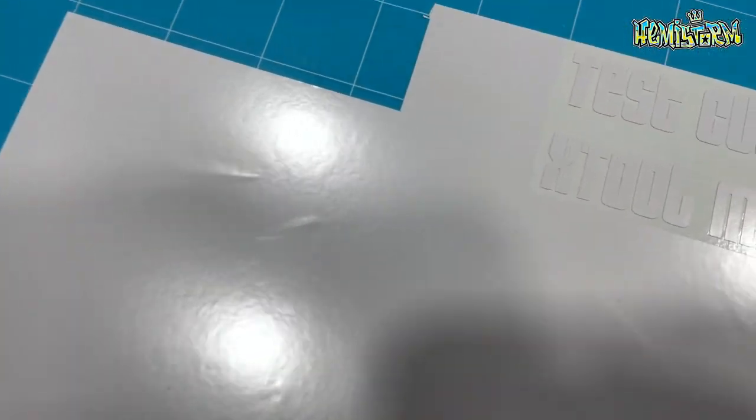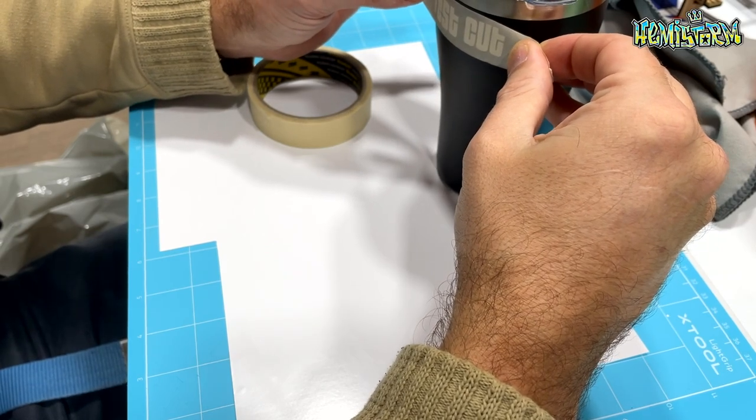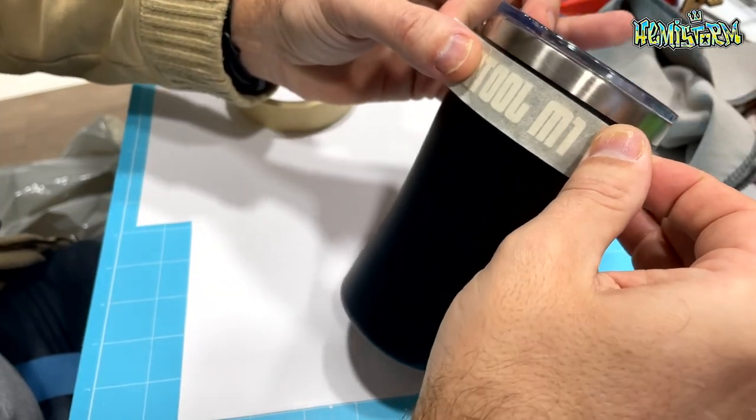The sticker cutting function is not something I'll use very frequently — I take pride in cutting my masking by hand. But for customizing a hard body or needing a quick sticker, this will definitely come in handy. It does a great job cutting precisely and exactly with no flaws. Weeding it out was no problem at all. The X-Tool software works really great for blade cutting and sticker work, but if you want to deep dive into laser cutting with accurate measurements and technical drawings, the software is way too limited.